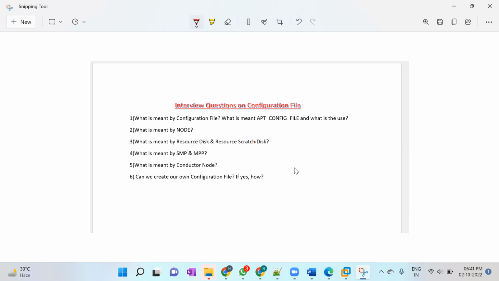Basically, a dataset is nothing but a DataStage native format. It runs on the Orchestrate engine. It means whenever we are using the dataset, it will create data files, descriptor files, control files, and header files. So those files will be stored. Your data files will be stored under your resource disk.